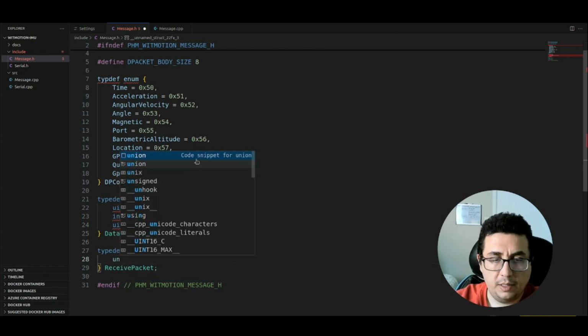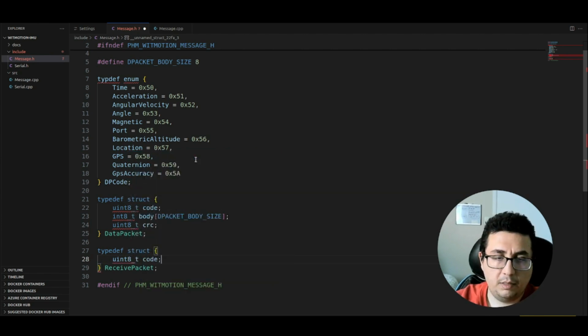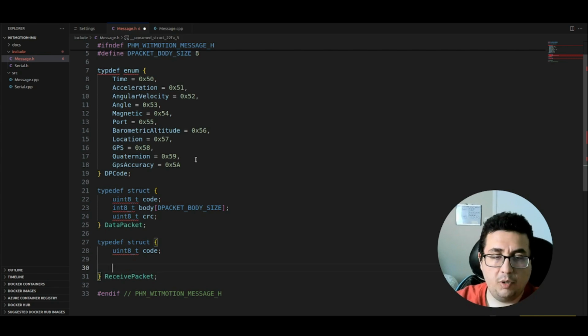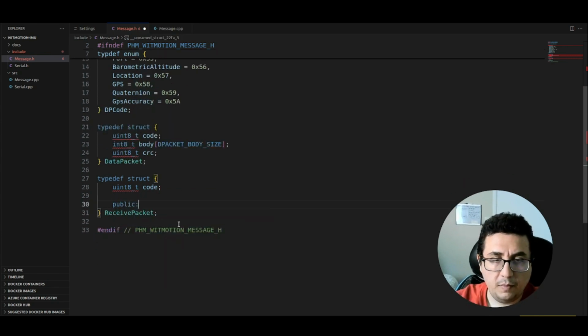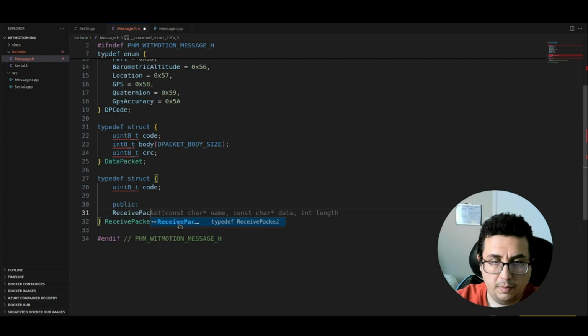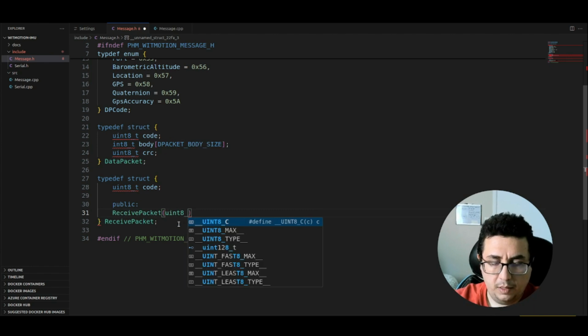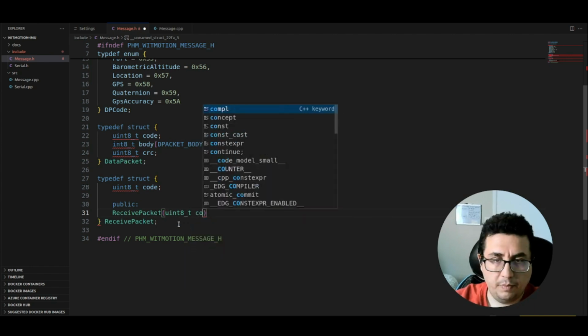And for all of these messages, one of the things that they have in common is the code. So what is the code, and what is the type of message that this decoded message actually contains? So let's say, first, of course, we need to have a constructor packet, and the constructor for this is, of course, to initialize the code.